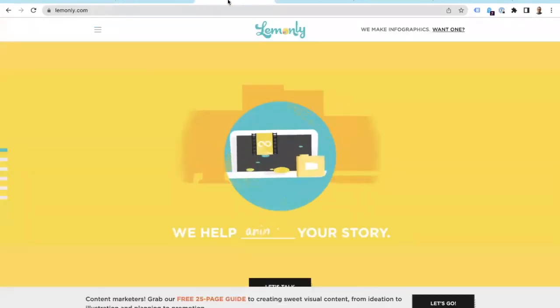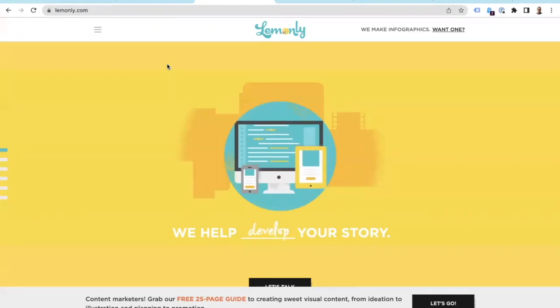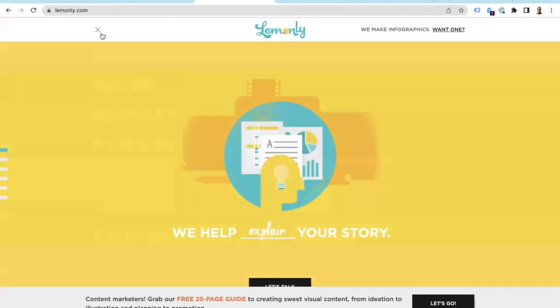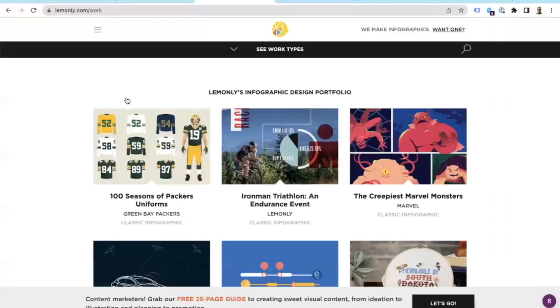Another website that we want to look at is Lemonly, home of the world's best infographics, talented creative agency. And a few things that we could look at here. One would be the search results. So on the work portfolio here, we can look at how many examples we have for Marriott.